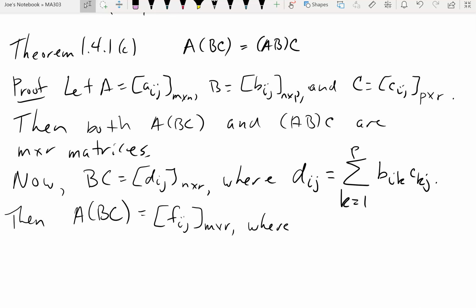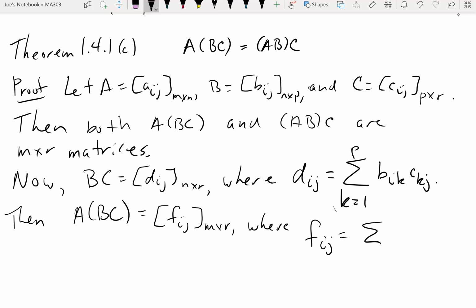So what does our F sub ij have to look like? What two entries are we multiplying together? Well, the F is going to be our general entry, right? So you're right. The A and the D are going to get multiplied together. So it's the general entry of A and the general entry of BC, right? Now again, it's a product, so when we do a product, we have a sum again, correct?